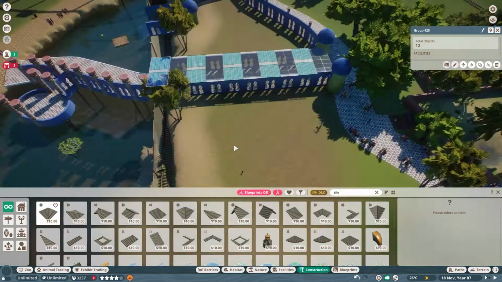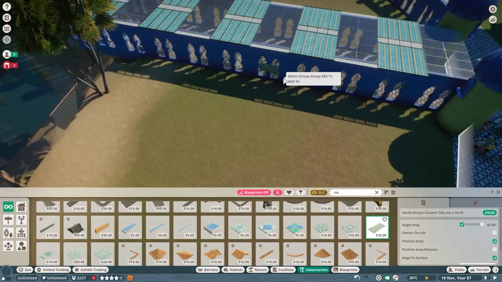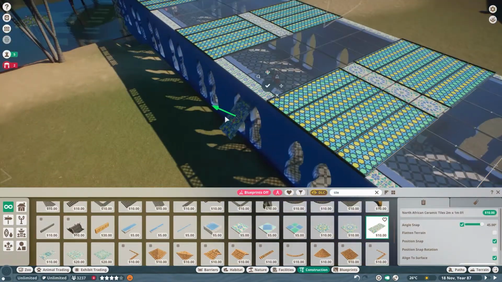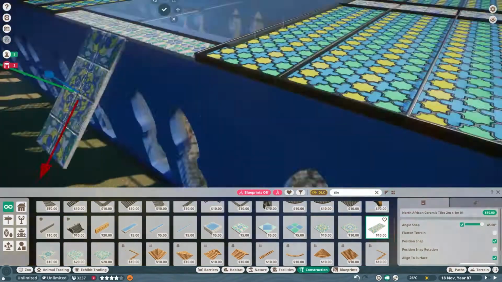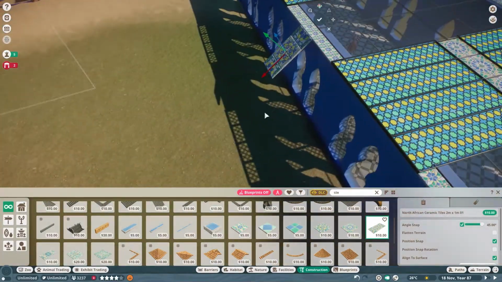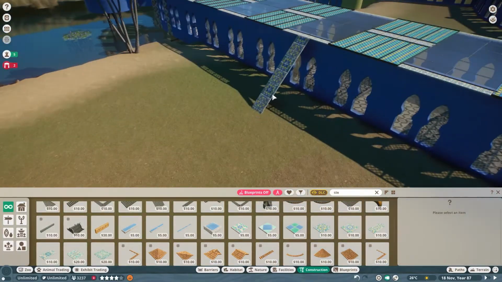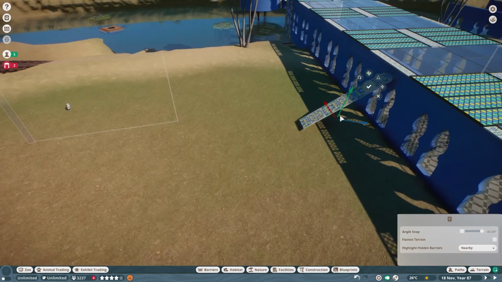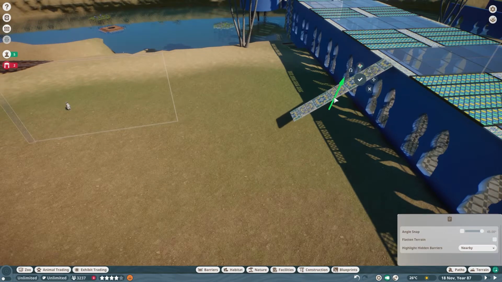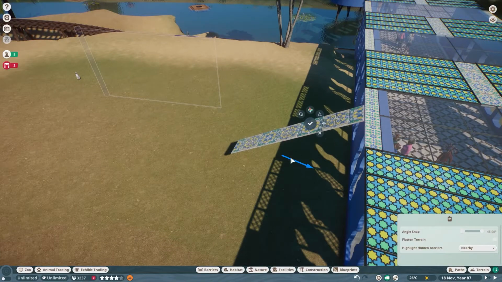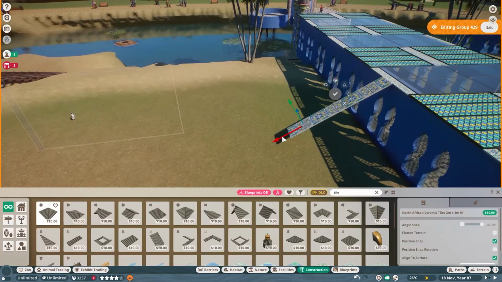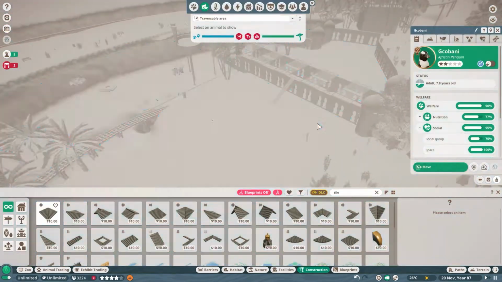And then I decided I didn't want to quite do the wall over there just yet, and went for building my little penguin ramp and finding a rotation that's going to allow them to get up there. I didn't want it to be too much of a slope for them, and I got lucky and he's able to get up there.